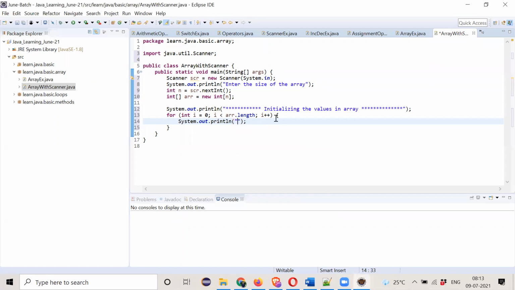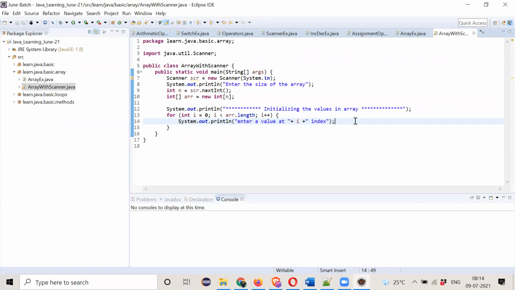So here, I just wanted to give a message saying which index you are going to enter the value for. I just want to show that as well. So let's see, enter a value at i index.